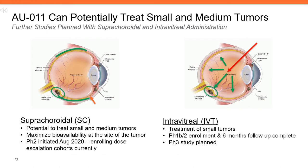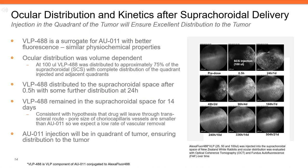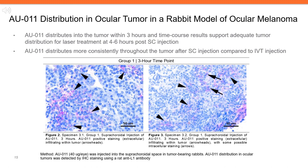Up till now, the medication was delivered intravitreally. Currently, administration of the drug through the suprachoroidal space is being explored. In animal models, it could be shown that a suprachoroidal delivery method increased the concentration delivered into the subchoroidal space. Using immunohistochemistry with the suprachoroidal delivery method, it was shown that drug does get to the tumor and can be seen in high concentrations within animal models.